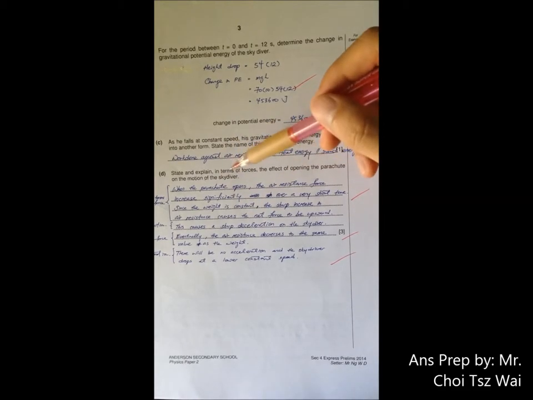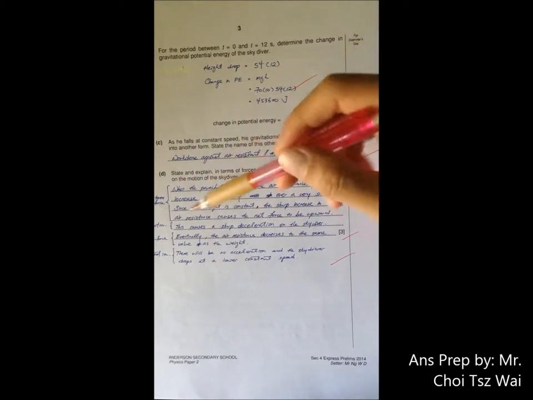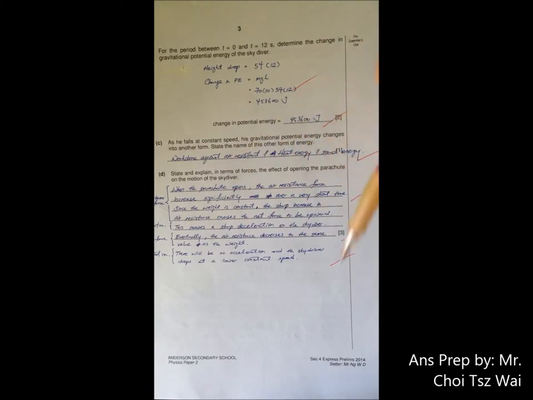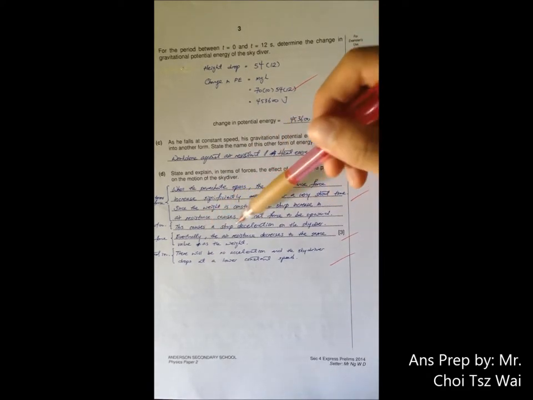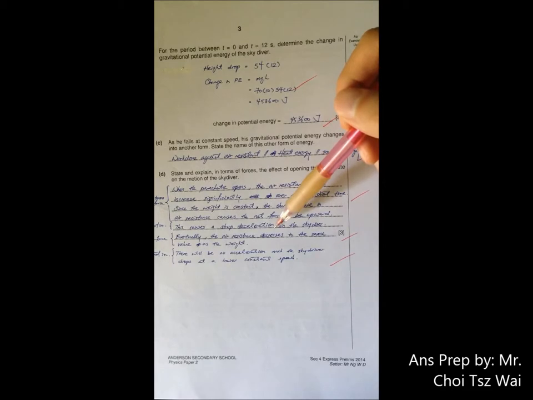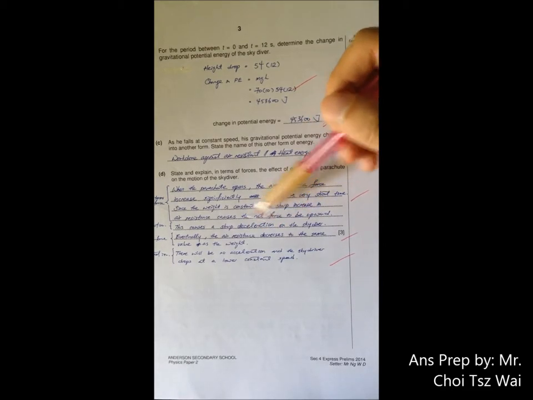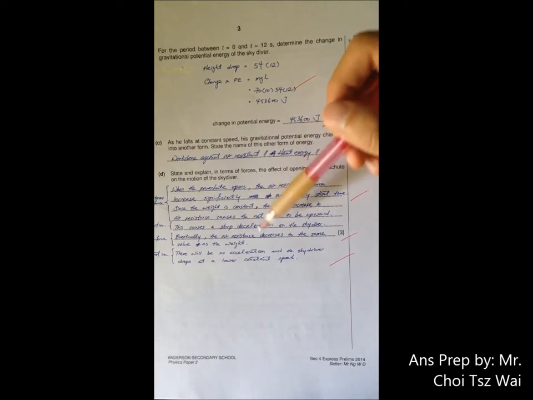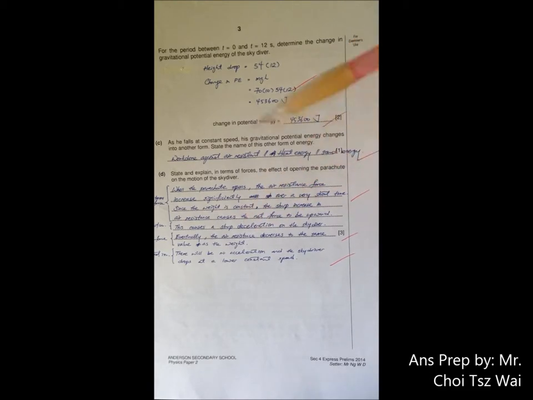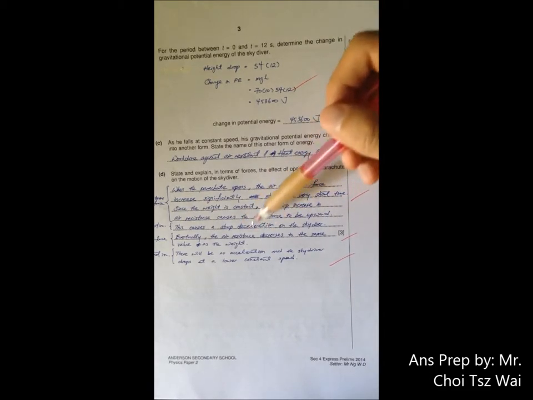Weight is constant, and as a result, the net force, which equals W minus air resistance, and now the air resistance suddenly increased significantly in a short time, the net force will now be actually upward at that very short instance. This part of the answer takes care of the explanation in terms of forces. Next thing, you have to relate it back to the motion. Because of the upward acting net force, then there will be a sharp deceleration. With the keyword deceleration, you are telling the marker that now you are talking about the motion.